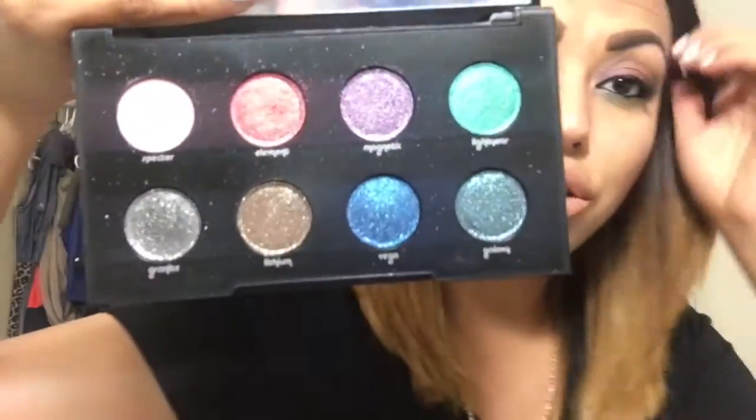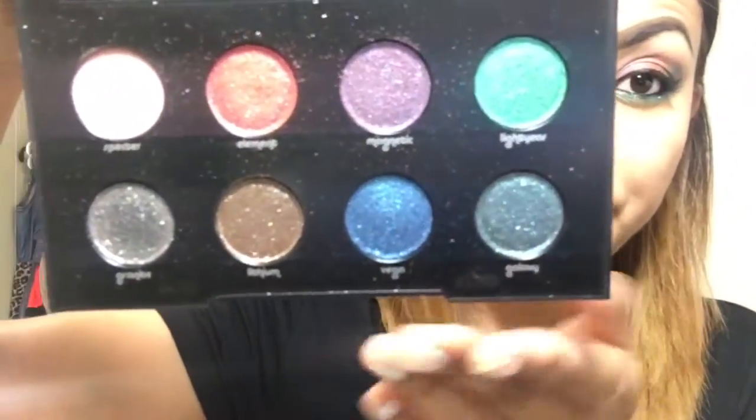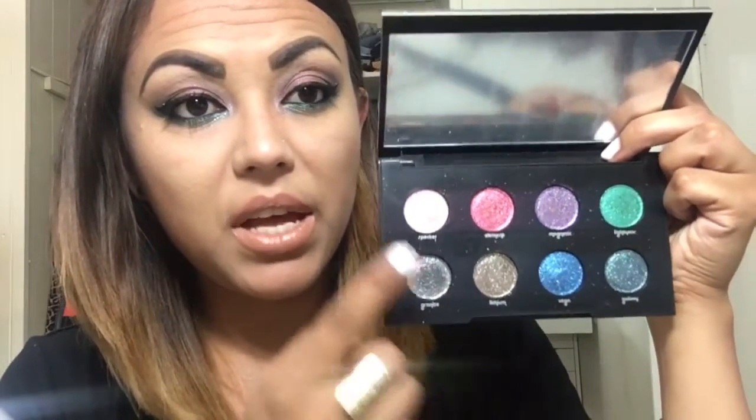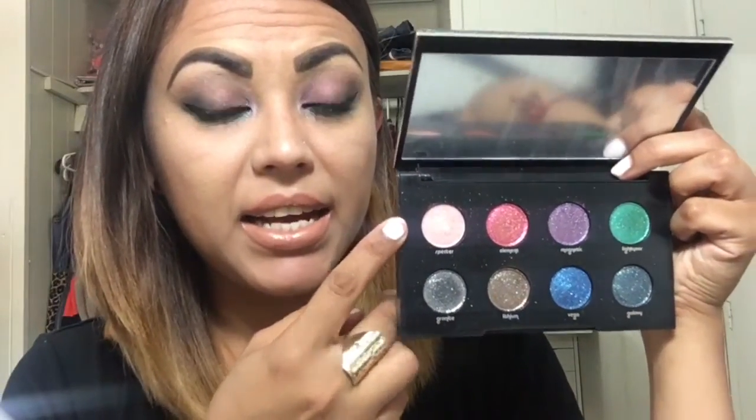This is how the actual shadows look. You get 8 shimmery shadows. It does have a variety of colors. You have your pretty dark colors over here. This is a beautiful color. Sorry, you can see myself. And this is like a highlight. I am gonna do swatches on these. I'm just gonna do a couple here, like Light Year and Lithium.